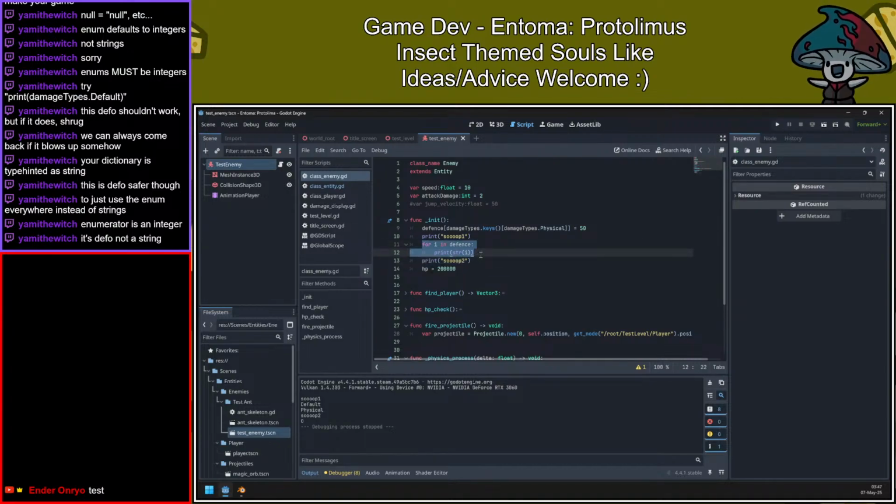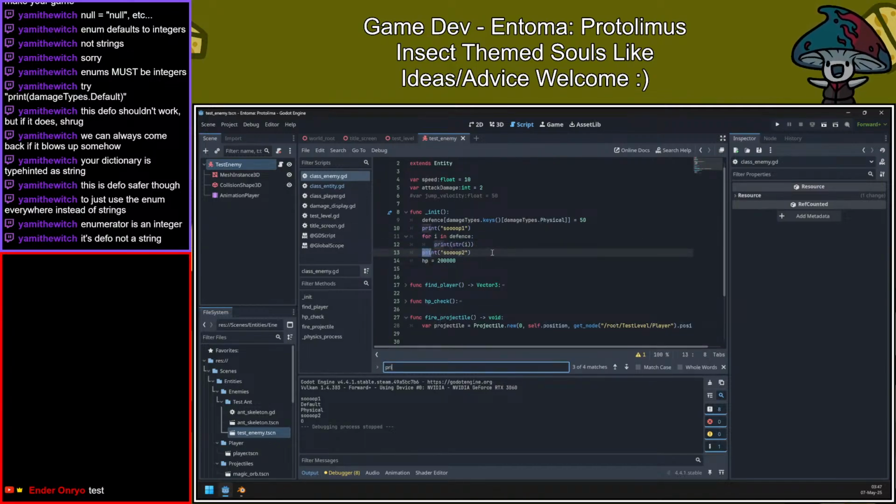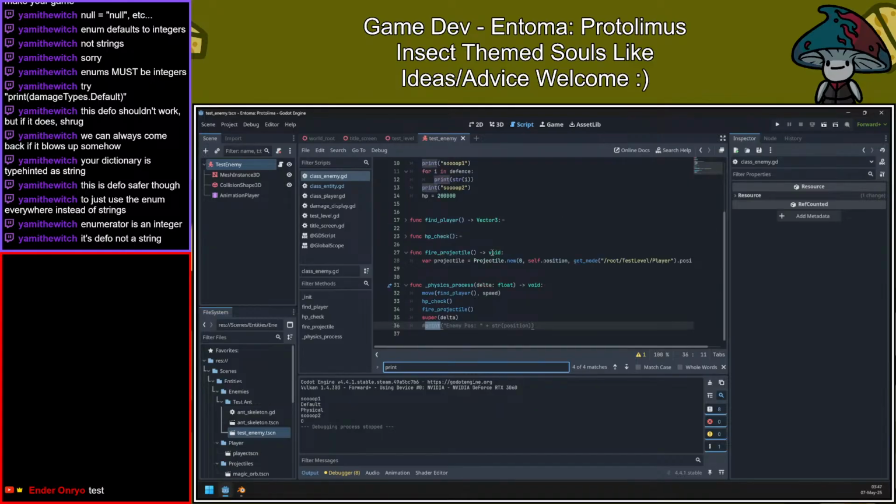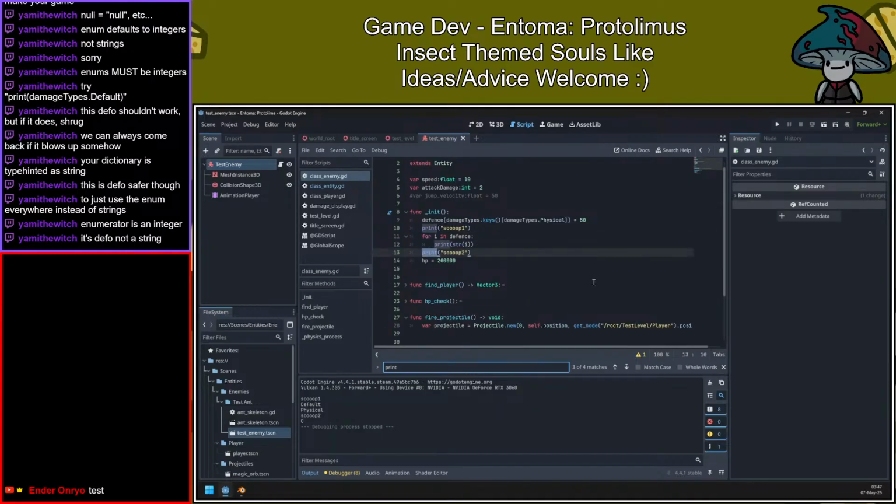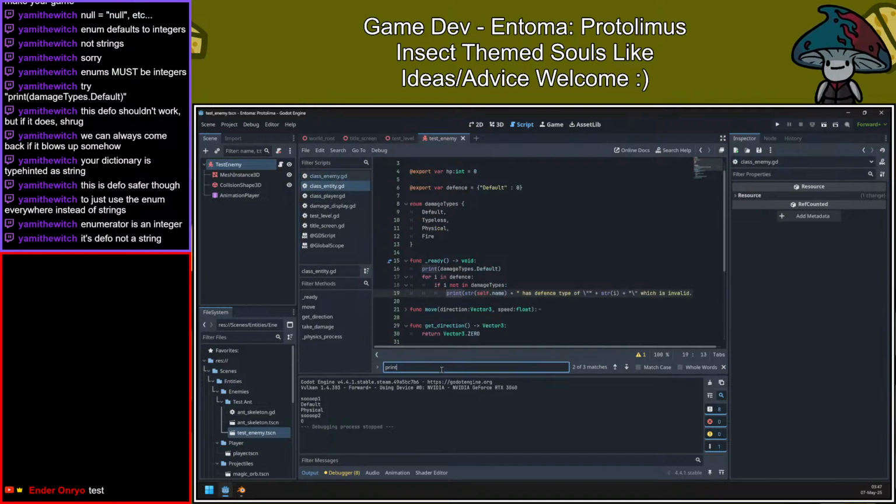The 0 is not being printed from this, so... Can I search all scripts?